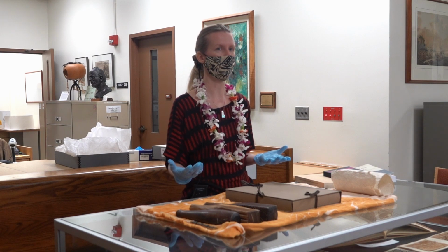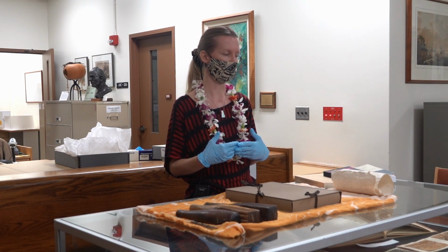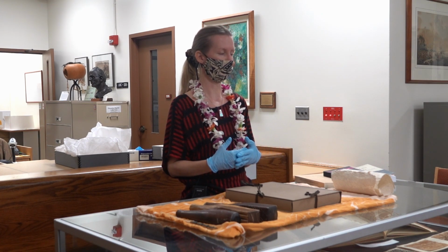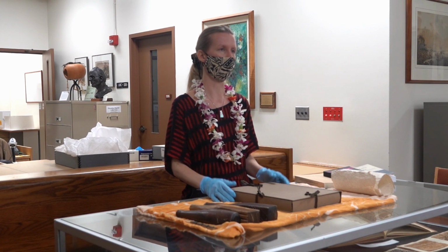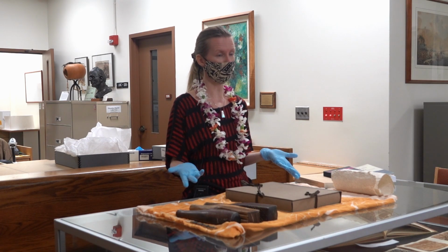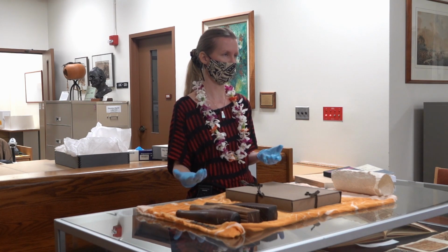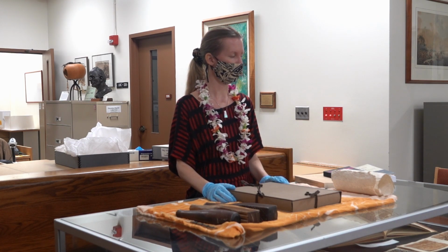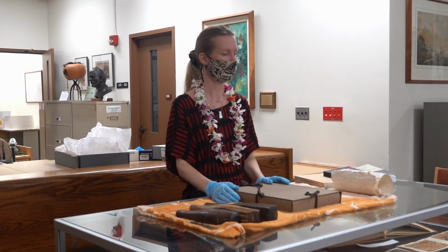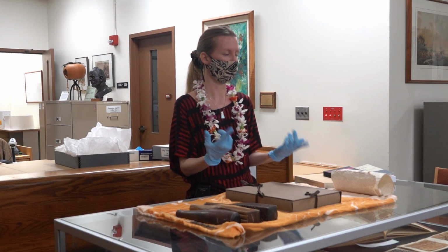These are canoe plants that were brought over specifically to make kapa. So they're not endemic species or anything. They're prolific growers in wet habitats. Unfortunately, I don't think there's nearly as many wauke patches now as there would have been in the past. According to most literature, they were usually planted alongside ko, so sugarcane. And I think that's because they like kind of similar habitats, sort of wet habitats. And I believe they might have actually been planted around kalo, lo'i kalo as well.